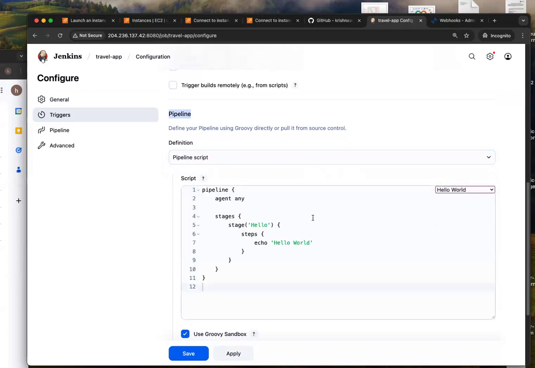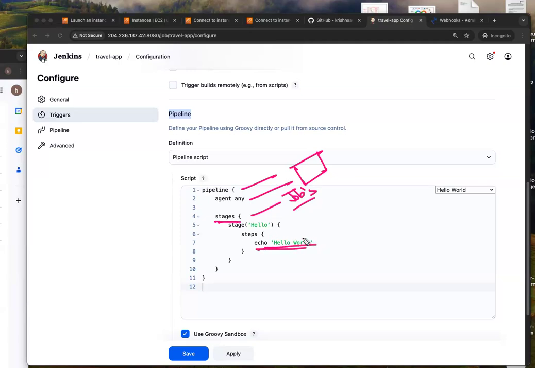So this is how a simple pipeline script looks, guys. The heading starts with pipeline. Agent any means I'm just running it on the same server, so that is why it's called agent any. It is the default. And under this, you will mention stages. Stages are nothing but the different jobs that we want our code to perform. Here we have different stages, guys. The first stage is hello. What is it doing? It is simply saying echo hello world.